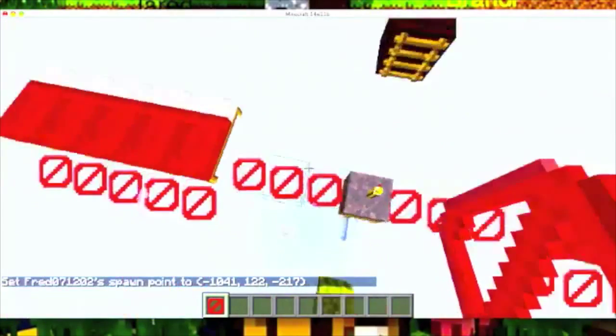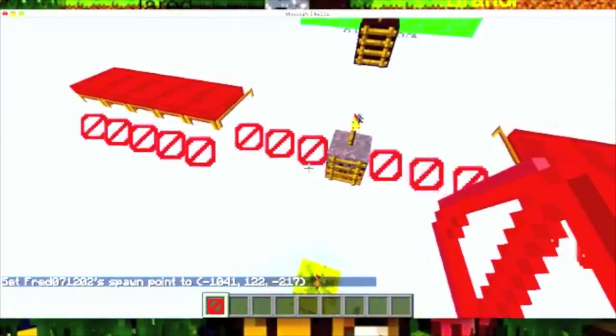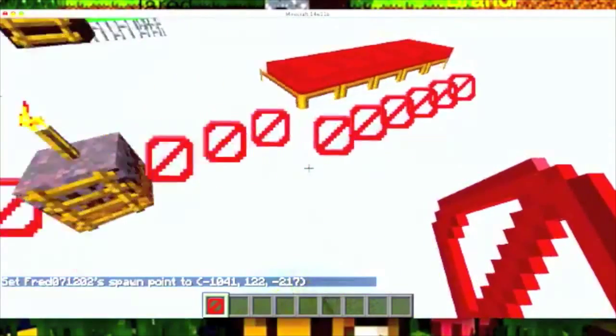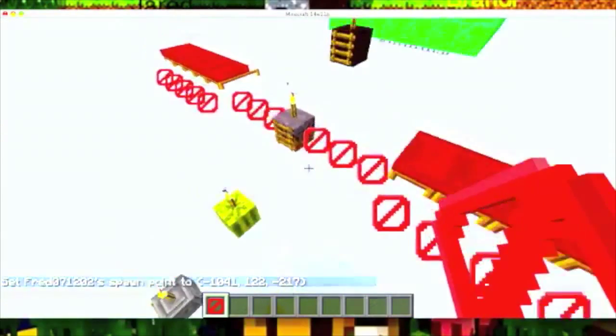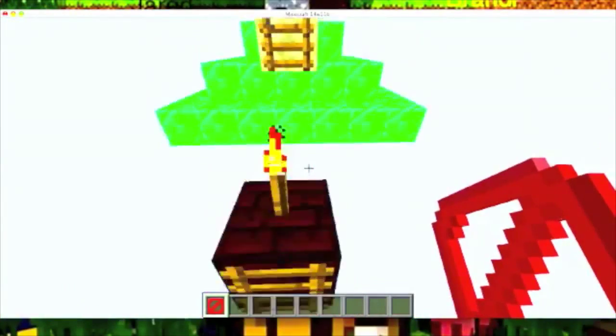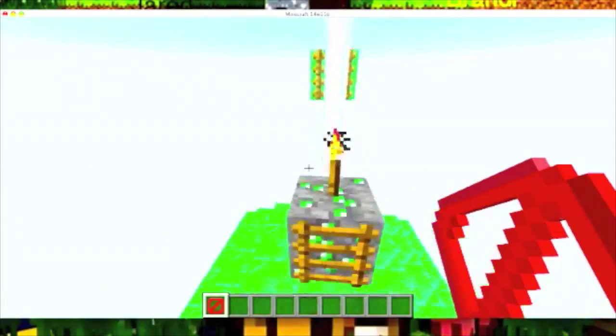So, this used to be glass. I don't know why I replaced it with barriers, but the reason I put barriers here is the same reason as why they were there, because, you know, I spawned underwater and all that.